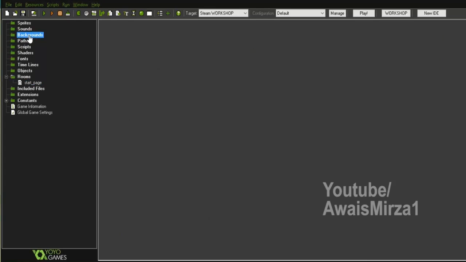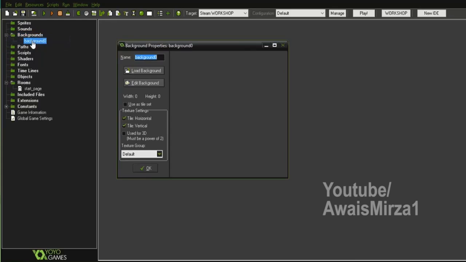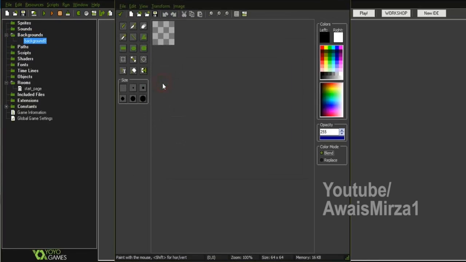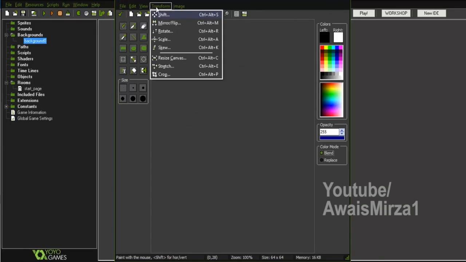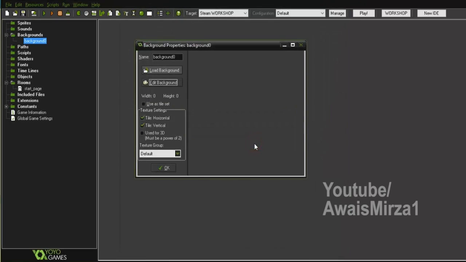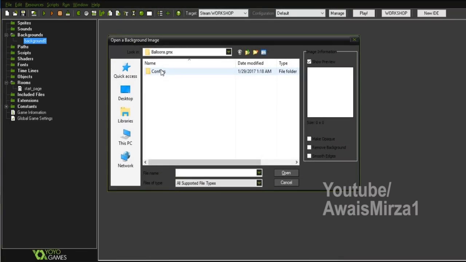Now I need to right click on the backgrounds folder and create background, and it has opened a window. I can also edit a background. It has just shown me a paint-like tool. Inside it I can give it a width and height, and I can also do something that I want. I have a pen, I have a brush, I have circles and different other things, but I have given you sprite sheets and I have given you images. I'm not going to use this one, so I'll cross this. Instead I will load background.